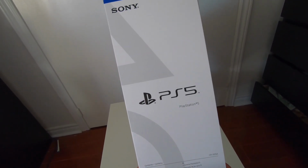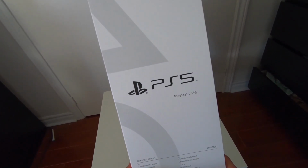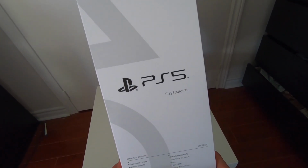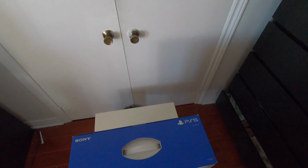So on the side we got contents, what's in it. So the console, the wireless controller, the base you can mount your PS5 on, HDMI cable which supports 4K at 120Hz, power cord, USB cable for the controller, printed materials, and the Astro's Playroom, the game that's already installed. Okay, so let's get right into it.